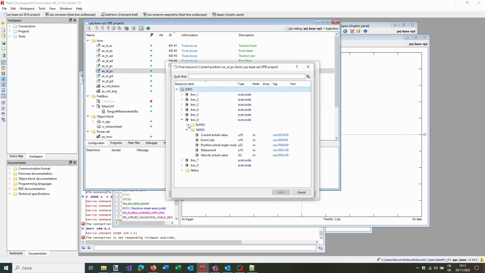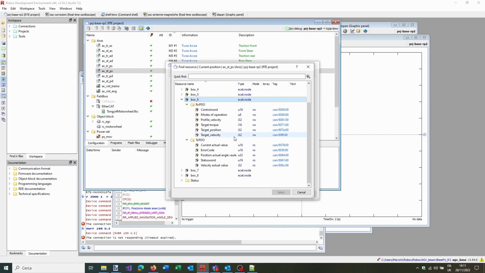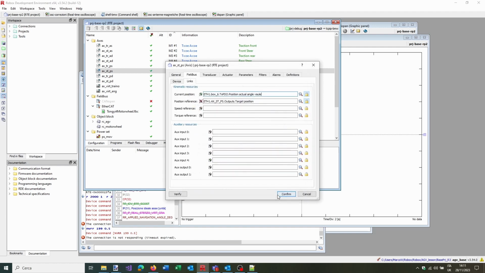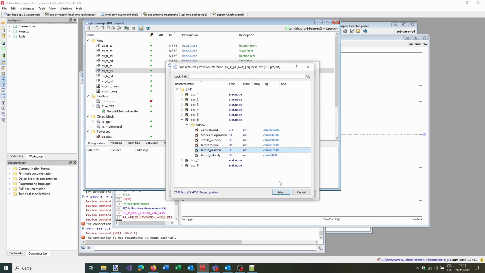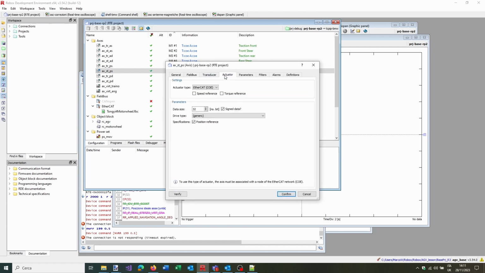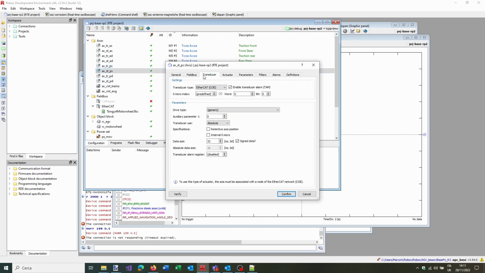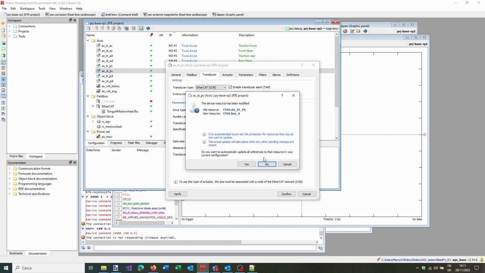So don't be afraid of seeing this difference. And we have position, actual angle value, okay, and position reference is axis 6, target position. Very well. We can come here and see that in fact position reference is set. In the steering wheel we would like to have a control of position, while instead in the traction we are just moving according to speed.